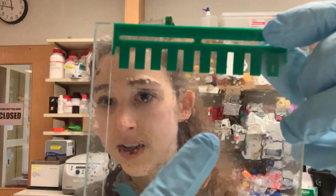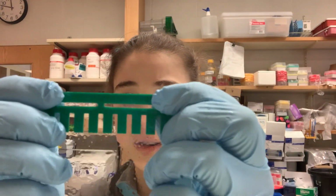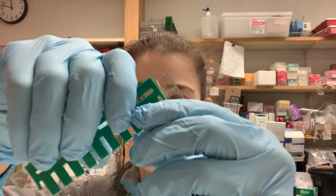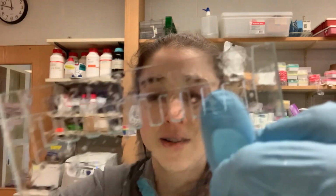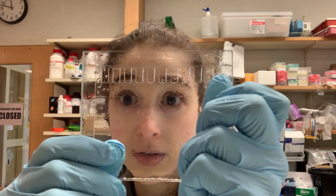So you can see that there is the stacking gel and then the resolving or running gel. And when I pull out the combs, now you can see that there are wells there that I'm going to stick my protein in. And if you want to know more about running SDS-PAGE, I have other posts on that.